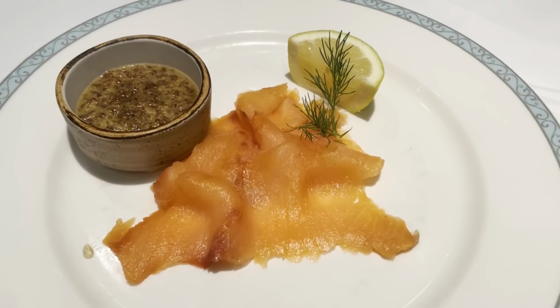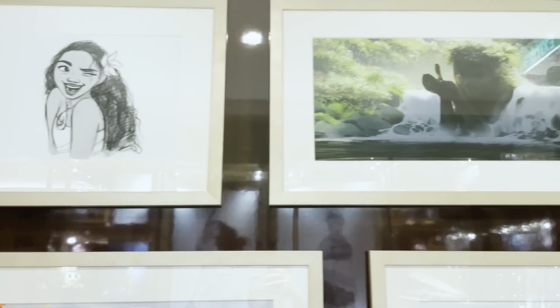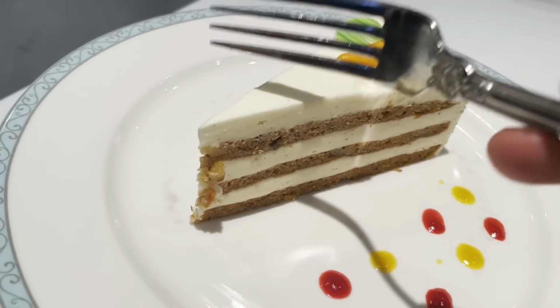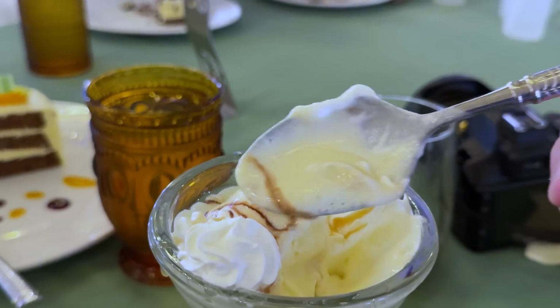Now, these are called rotational dining restaurants. That's what you're going to hear them referred to from here on out. They're rotational dining because you're going to go through them each night. You can always do this for lunch and breakfast each day as well. So on embarkation day, if you are showing up before 12:30, it may actually be worth it to go up to the buffet because there won't be a ton of people on board the ship quite yet. If you are arriving after 12:30 on embarkation day, I personally would suggest going ahead and doing the sit down lunch. We always do the sit down lunch and then we head upstairs to get some ice cream and maybe jump into the pool.